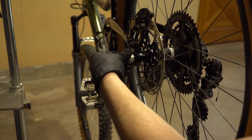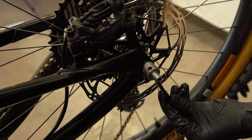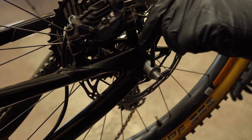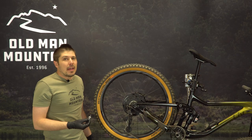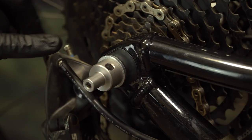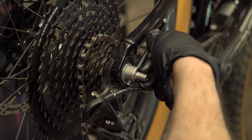Insert the axle into your bike, tightening by hand. Now grab a short 5mm hex wrench — these are great because they don't give you enough leverage to go over the 10Nm spec. Put the 5mm hex through the hole of the axle and tighten to the equivalent of 10Nm. Take the drive side axle end cap, apply a bit of grease to the threads, put the washer on, thread the end cap into the axle and hand tighten. Make sure there are no gaps between the axle end and the bike frame. Tighten the axle end to the equivalent of 6Nm. Be sure not to over tighten.